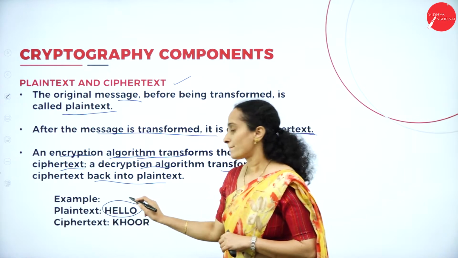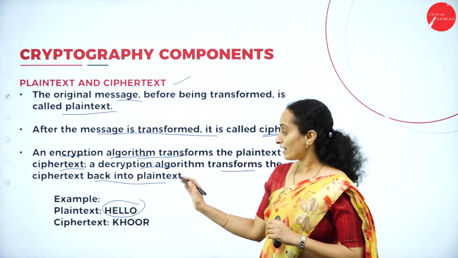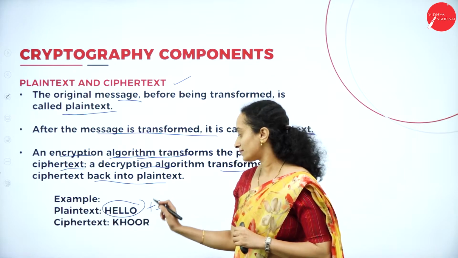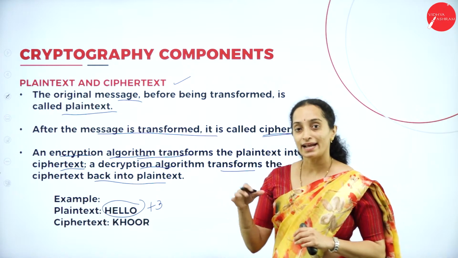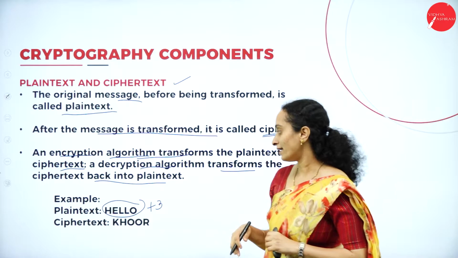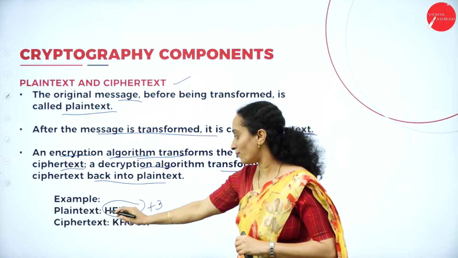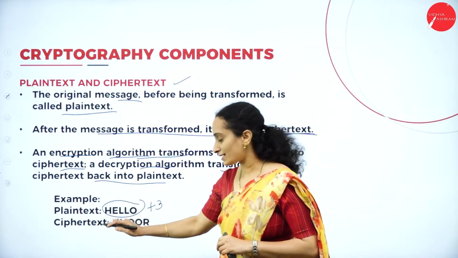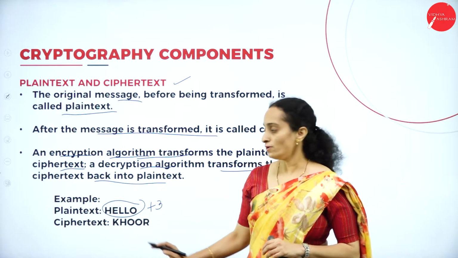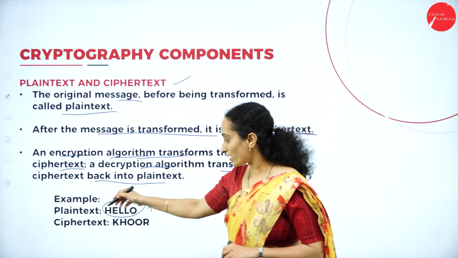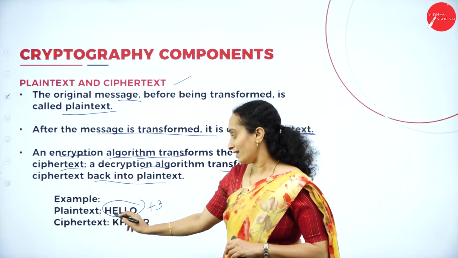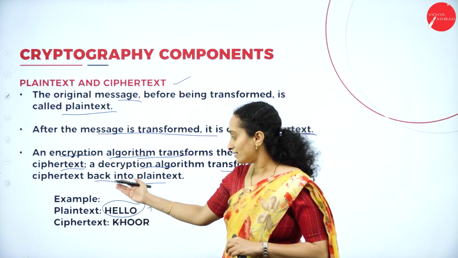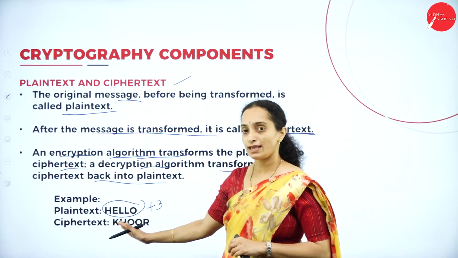We have this word hello. Hello can be transformed to another message by adding three alphabets to each letter, creating the encrypted message. For each character in hello, I will add 3 alphabets to create a new message. For H: I, J, K. K is the third alphabet from H. I will transform the H to K.